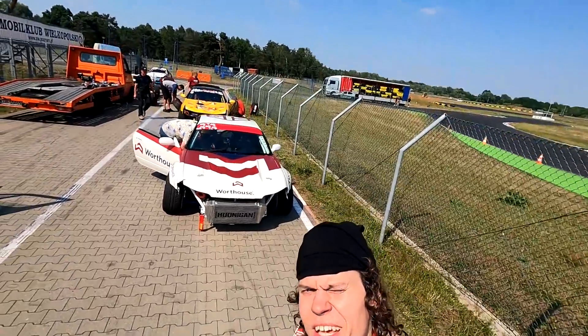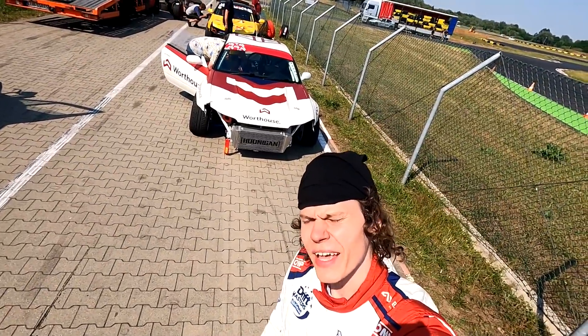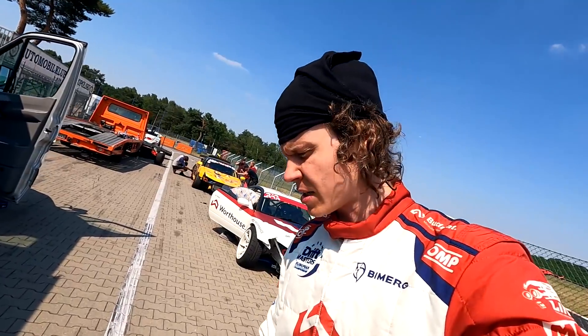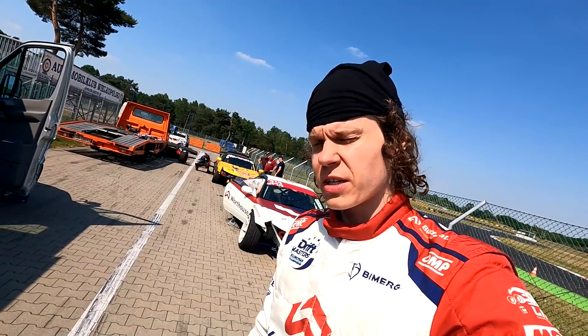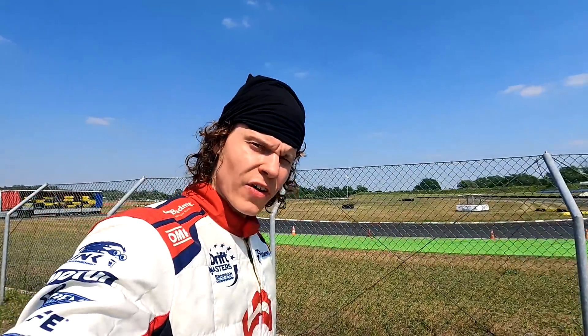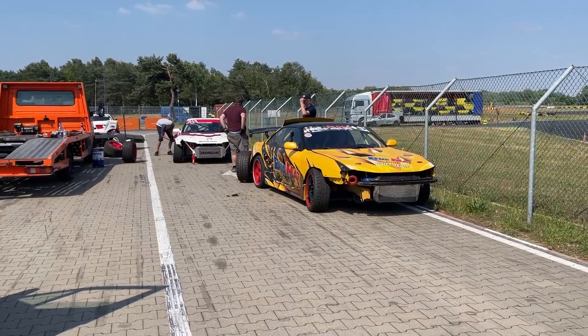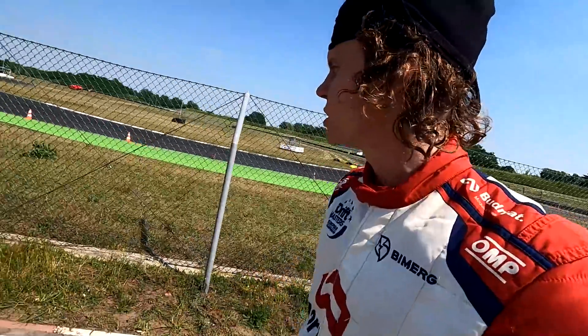Now it's time to check this car against the other one. The yellow S14 doesn't have the best tires right now, so let's see what the difference will be — and if it will be possible on such a quick, throttle-heavy layout to stay behind a slower opponent with the quick setup. Let's go and see.